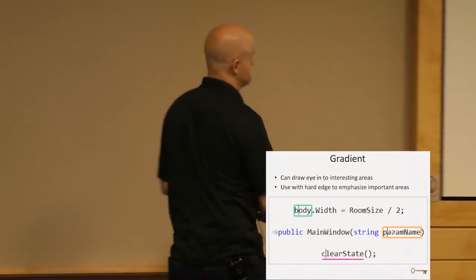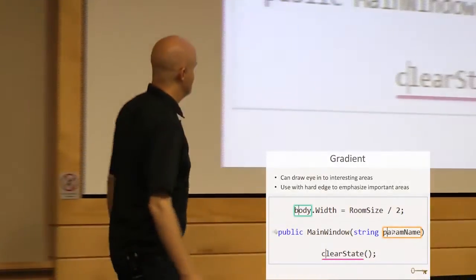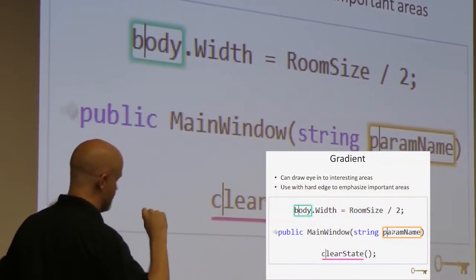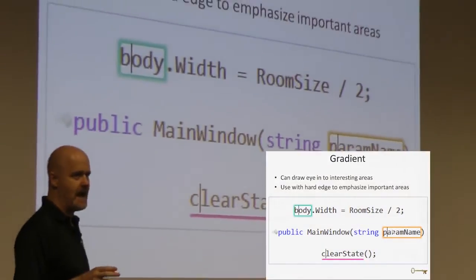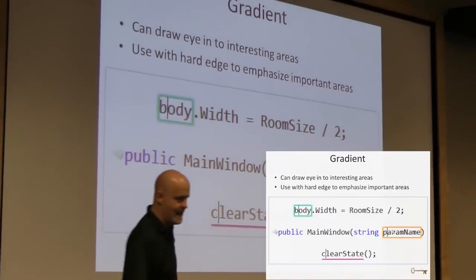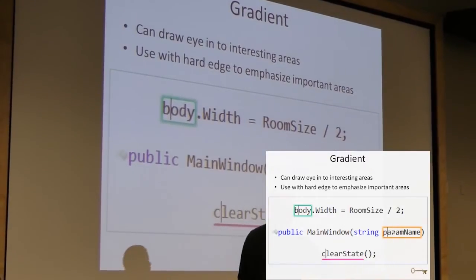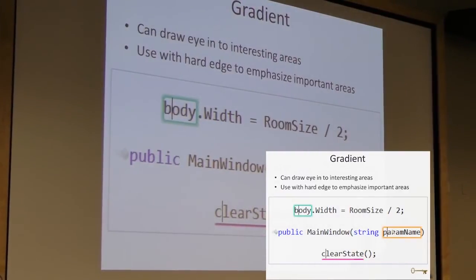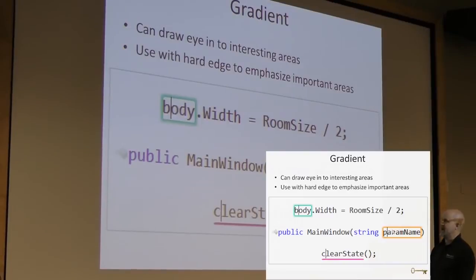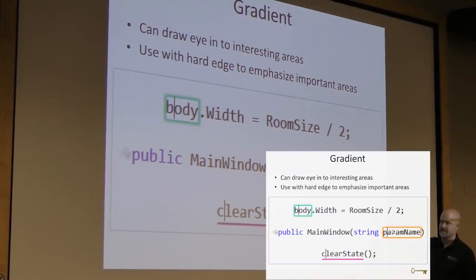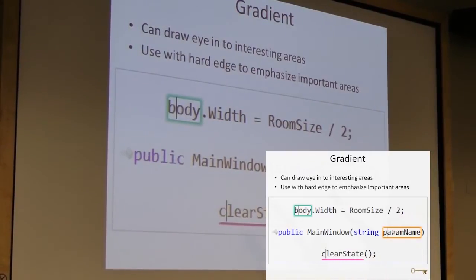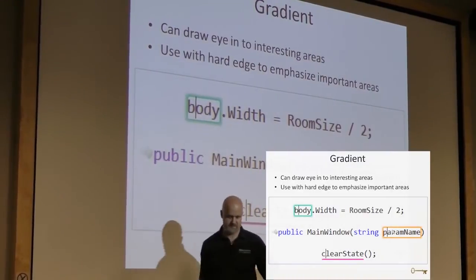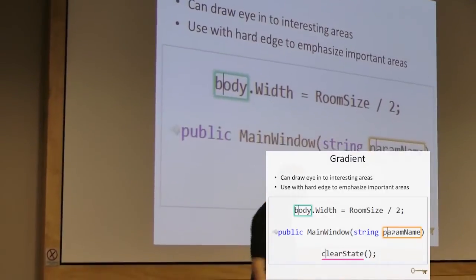So this is one of my favorite slides, because it's this crazy thing I discovered that I did not invent, but I saw somebody else using this, and I was like, oh my God, it's genius. And the challenge is this: we want to highlight code or text on a page. How do we do that? Well, one way is to dim everything down and just increase the contrast of the text you want to highlight, right? Imagine everything dim and just the word body is black on white.